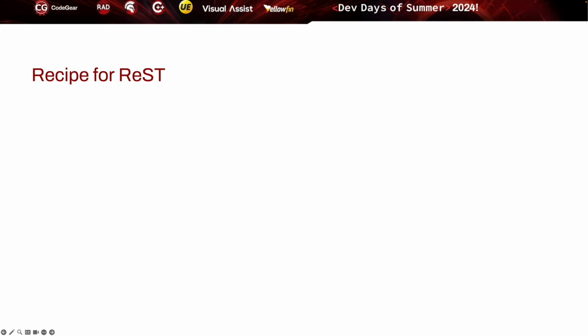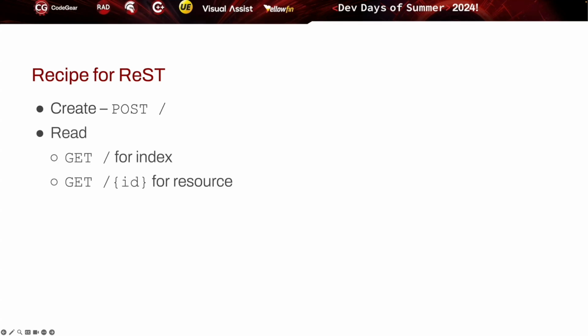and we'll just quickly describe what REST is first. It's an opinionated sort of abstraction of HTTP, but ultimately it is just HTTP. So when you create a resource, you are typically making a post request to a resource endpoint. So in this case, / to the index. And if you want to read from a REST endpoint, you do a get / for the index of that resource. You do a get /ID for the individual objects that you want to retrieve.